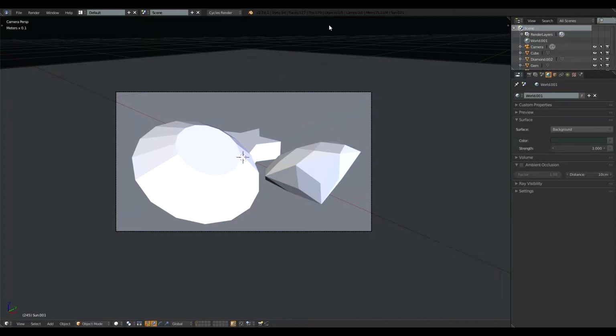So he asked me to kind of explain HDRIs in general and in depth, to give him an idea of how to use them. I'm guessing that's all he wanted, but I'm going to go a little bit deeper than that and explain what they are, how they work, and show off the benefits of using them.